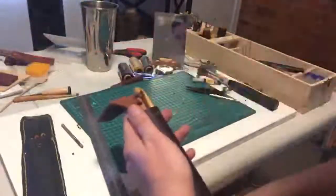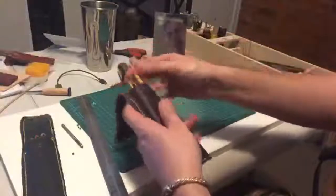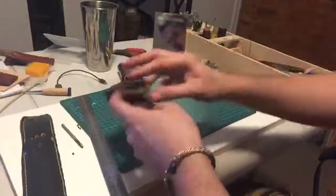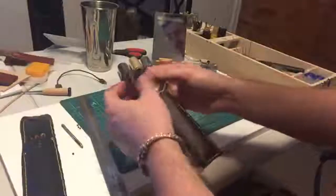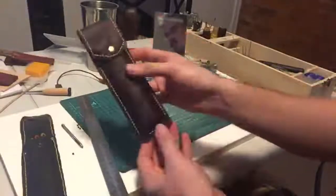So, finished up this one here. This goes here. This goes here. Look at that. Like a bought one. The thing about these pop rivets, the first close is always tricky before the metal loosens up. There you go. Look at that. Finished.